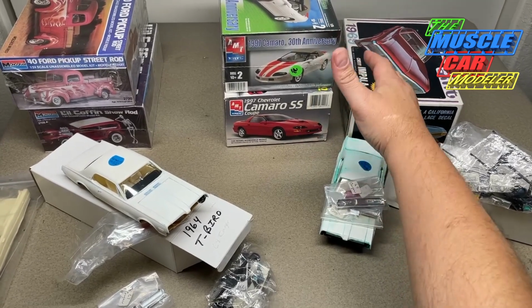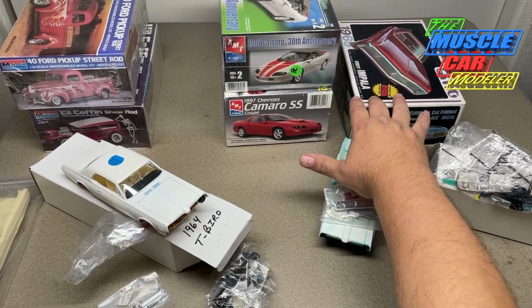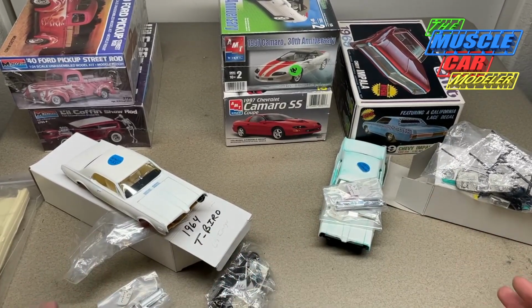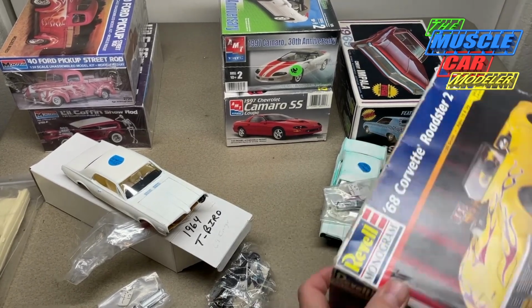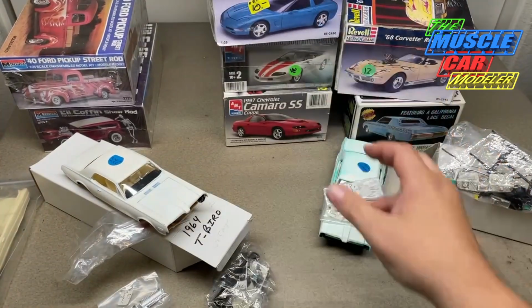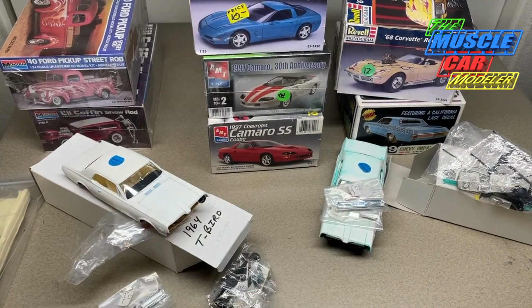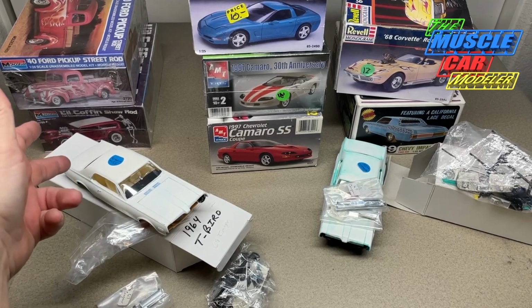My other kit, I remember it being mint and not really missing anything, but I'll pull it out and compare it. But it's just buried. But anyway, this is all the stuff that I scored there, and I just had a really good time. Even though some of it I didn't necessarily need, but you know how that goes. You may not need it, but you want it. And that's what some of these are. And those will be for me just a trip down memory lane.